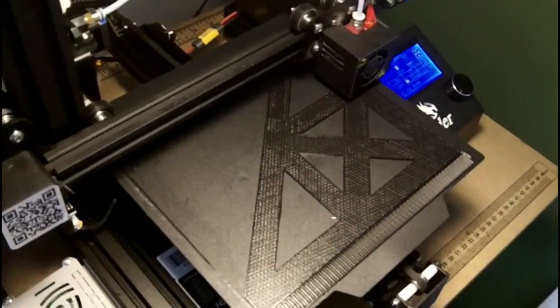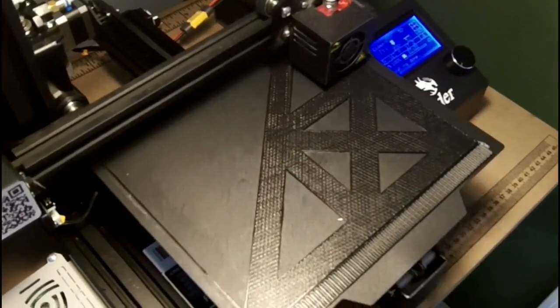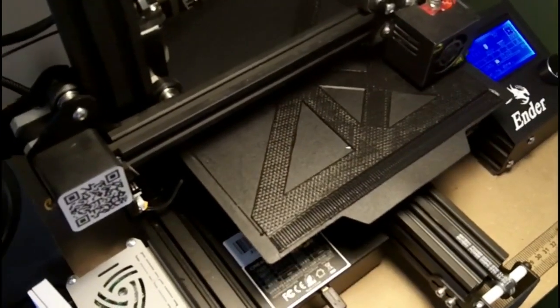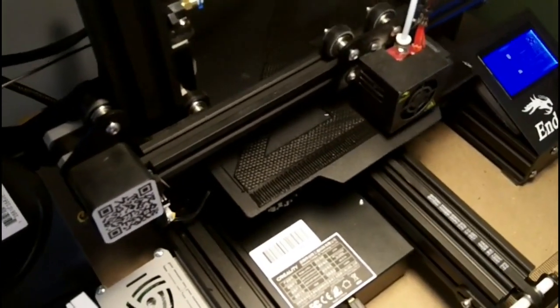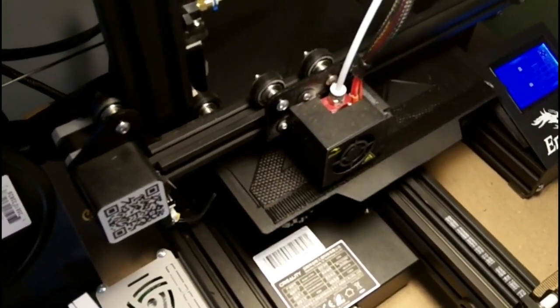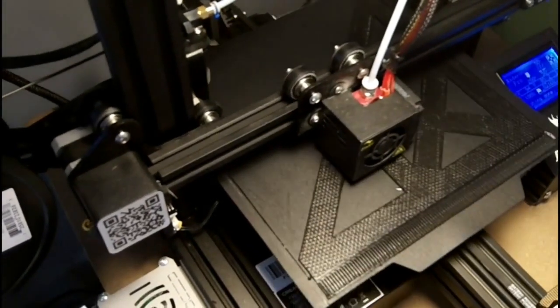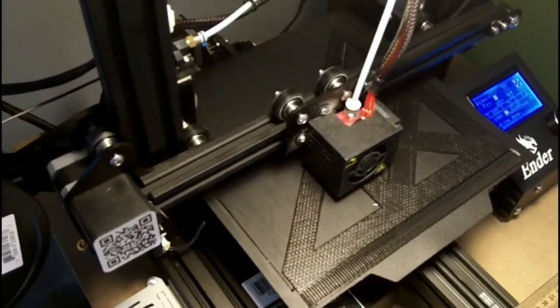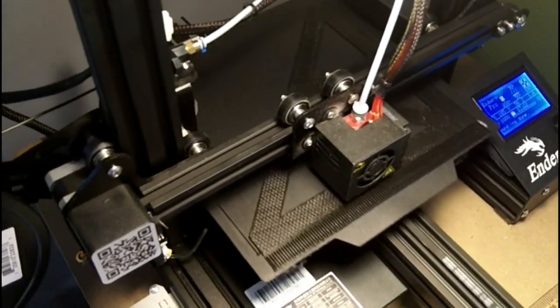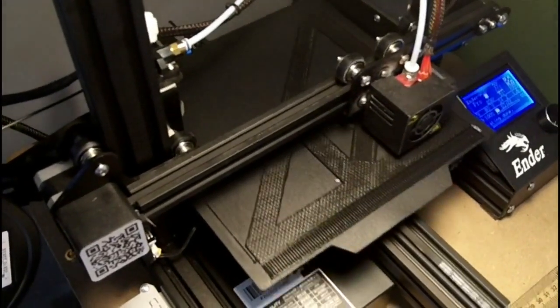It might be a little difficult to see the black on black, but there you can see the other L bracket is printing. Now I changed the infill on this to 50%. I wanted plenty of strength in this. And 5mm and that infill like that should be plenty strong. And in fact, it is on the other side. So I think by the time I put 2 of them up there, that will really strengthen it up. So I'm really happy with the way this has turned out.